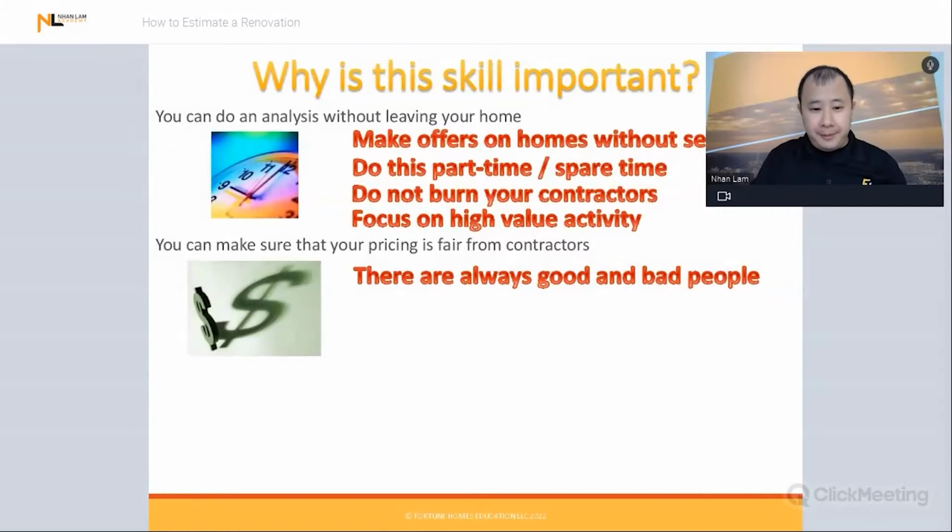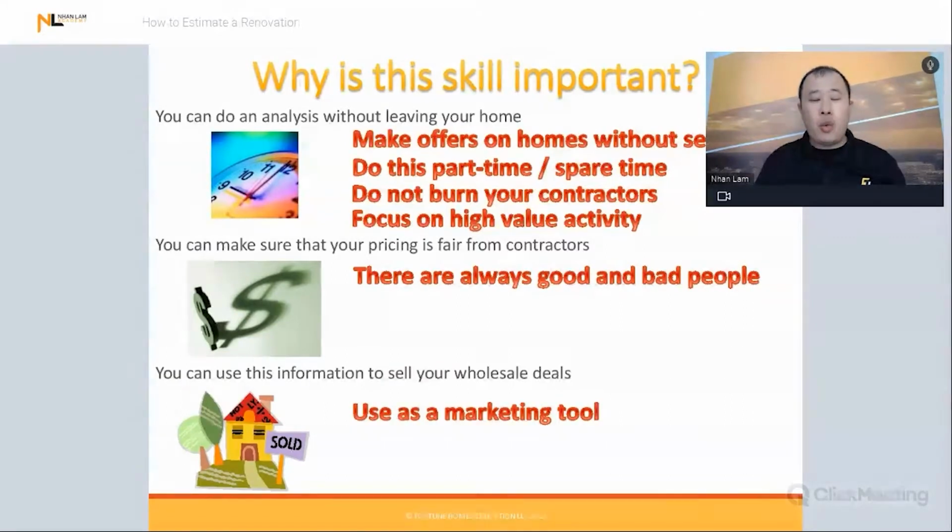In addition to that, you also want to use this as a marketing tool in case you're doing wholesales. If you're wholesaling, then obviously what you want to do is provide an ARV for the property, provide an asking price, and also create a renovation estimate based on the size of the house. That way you can throw out there to your buyers list, hey, the ARV is this amount, the asking price is this amount, and by the way, the renovation is only about $20,000 or $30,000, and from that you'll be able to make some money as a fix and flip deal.